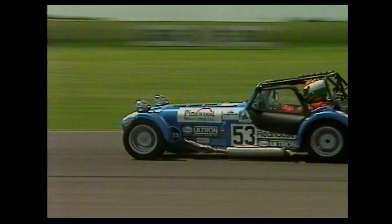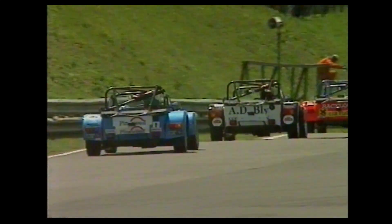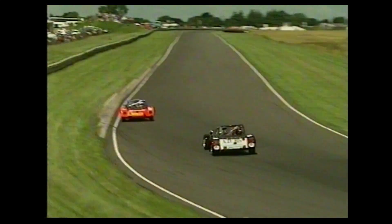And very, very wide indeed goes Howard Redhouse — just can't quite seem to get to grips with Quarry at the moment. So Clark, Caine, Redhouse, and then a gap — Taylor on his own, and then Stephen Worley in 22 haranguing Damon Dance. Damon Dance has really come on strong. Very, very big slides now these cars are generating — a gorgeous slide there by Michael Caine, very well held indeed. I think that notched his heart rate up a couple of points. No moves into the final corner from Michael Caine.